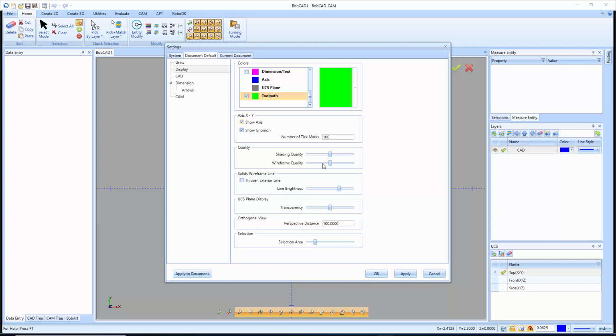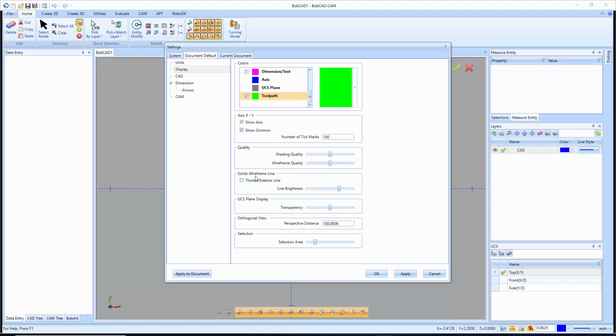Now, if you open up a model and it's just really low quality, the best thing to do is to go into the current document, because again, we're only gonna do this on this one part. You'd go to your current document to the quality section, and you would turn it all the way up. Now that can be very hard on your computer depending on if you have a graphics card or not. So just be careful with it. You don't wanna run it all the way up all the time.